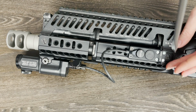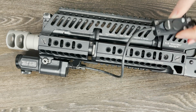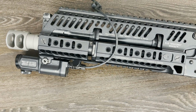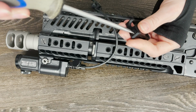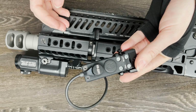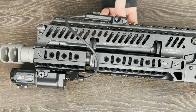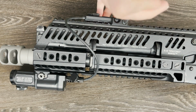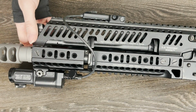Now let's switch to Picatinny rail. First I will take it off, return everything to original condition. There is an adapter in the kit for Picatinny rail, it looks like this. First you need to install it on your tactical switch. For that, loosen one of the screws a little bit, install it on the tactical switch and install it on Picatinny rail in the most suitable position. For example here. Need to loosen it a little bit more and tighten it. Done. KV-D2P is installed on Picatinny rail.